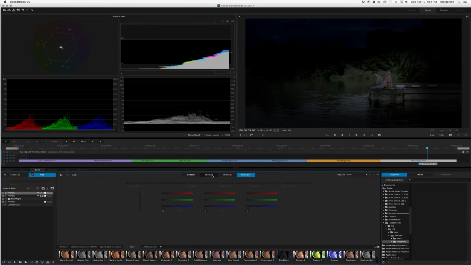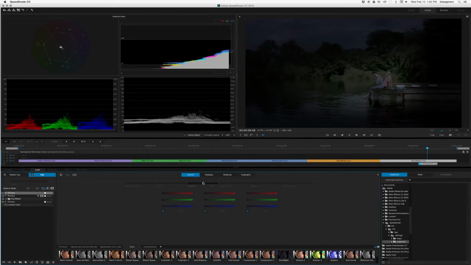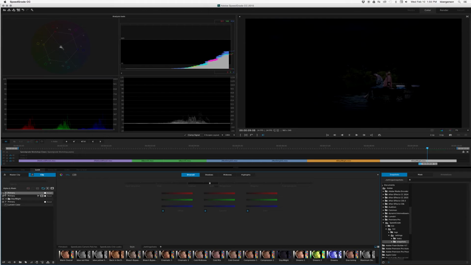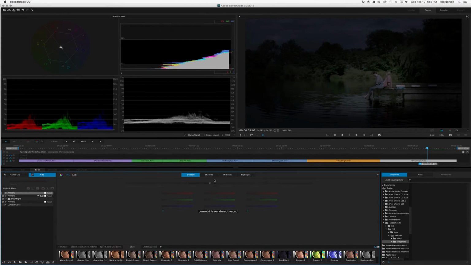Reset those colors, and we'll play with contrast, see if we can pick up our highlights in the sky around those clouds a little better. I'm going to reset this whole thing. Just play with contrast. Okay, nope.